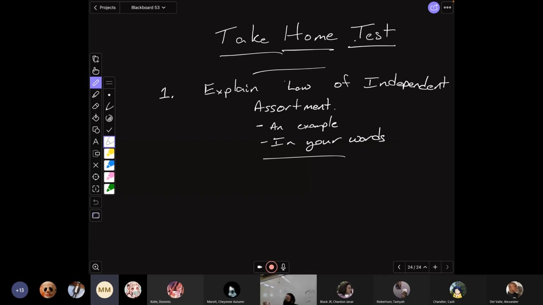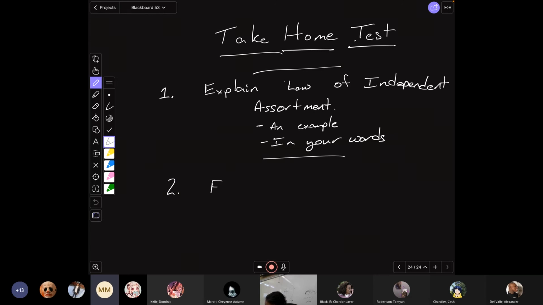If it matches 99, 98%, then you probably copied and pasted. So don't copy and paste. It can tell the difference between your writing and someone else's writing, even if you use fancy words. It's not the word, it's the usage of the word. It's how you phrase things. Everybody phrases things differently. You're allowed to be similar to each other, as long as you tell me you're working in a group. Is that clear? I encourage you to work in a group. So explain the law of independent assortment.